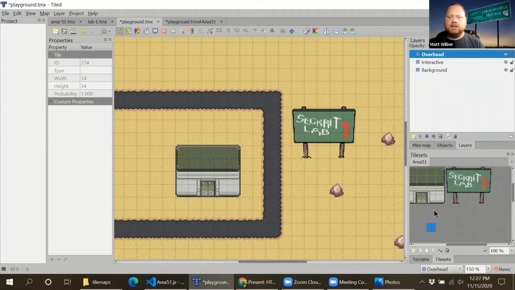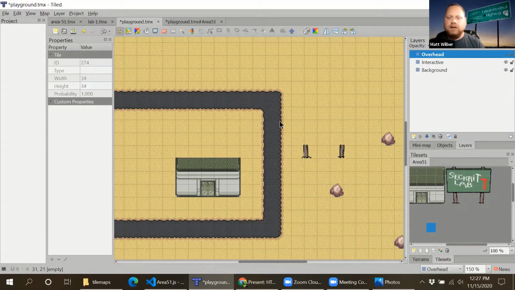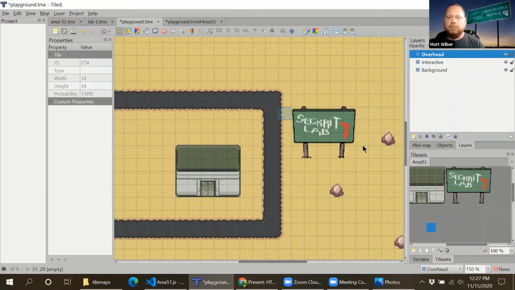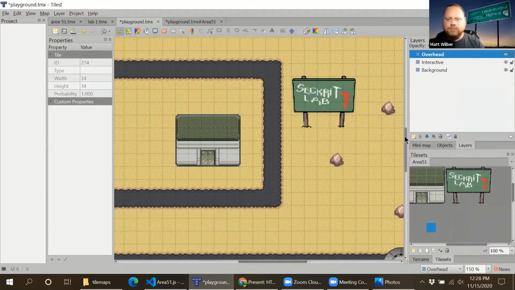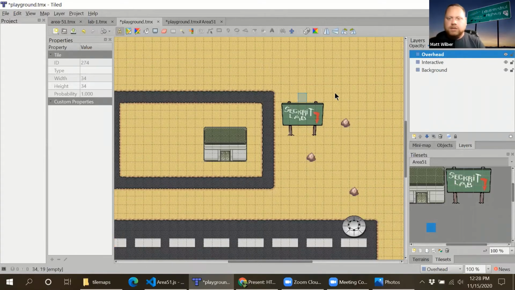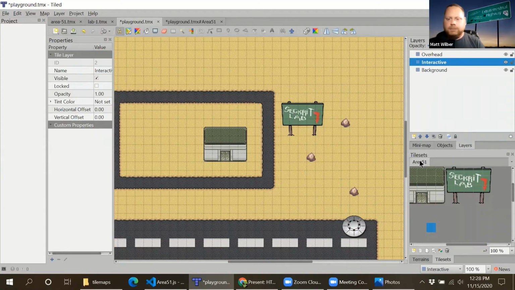Now, the reason I've done it that way is you're going to be able to bring these layers in independently of one another and set the Z ordering of the layers in the Phaser game. So if you can imagine here, if I turn off the overhead layer, if you can imagine a character walking across this portion of the map, this overhead layer is going to be floating above them and obstruct them from view and give us a pseudo 3D look to our map, which will be really nice. So now go back to the interactive layer.